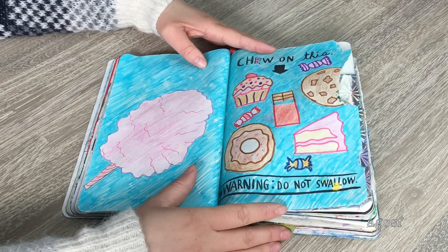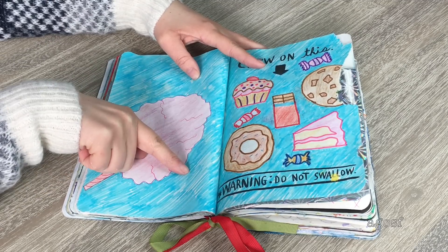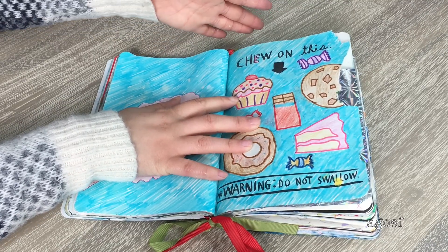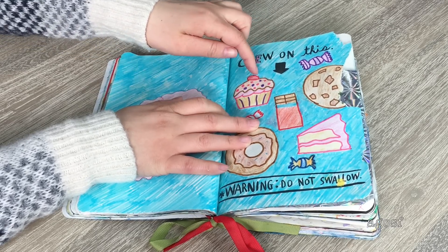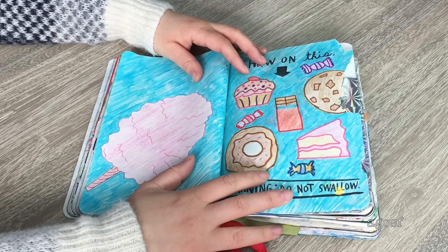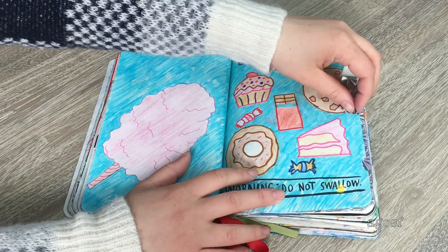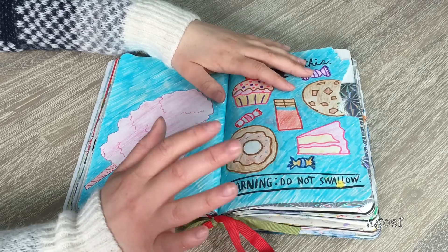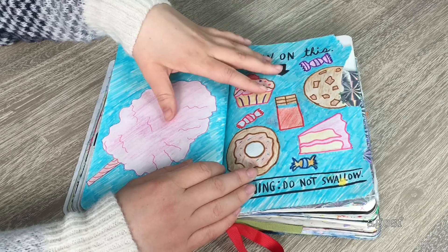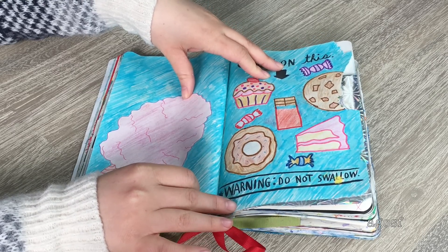This page was originally one of my least favorites — I colored it all in blue with coloring pencils and it didn't look great. So I erased the blue, traced everything with a marker so it would stand out more, and colored it in with the marker instead. Then Bailey my dog was hanging around and trying to get the book, so I let him chew this page. He didn't swallow the paper. I decided to put different edible things like cotton candy, donuts, and cakes, and I'm really happy with how it turned out.